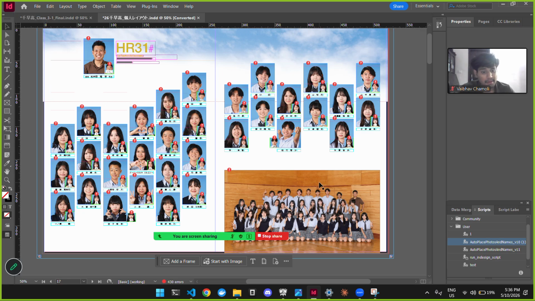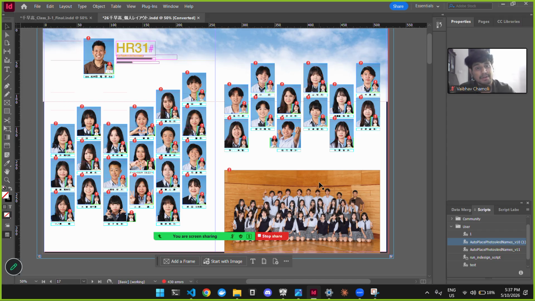So the problem was that I was only hard coding these frames, but then the size of the frames started to fluctuate, and for every template there was a different size. So what we were thinking after that was to build something, which was built by one of my colleagues. That was the export frame dimension.